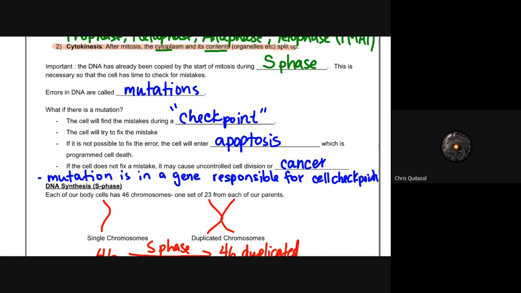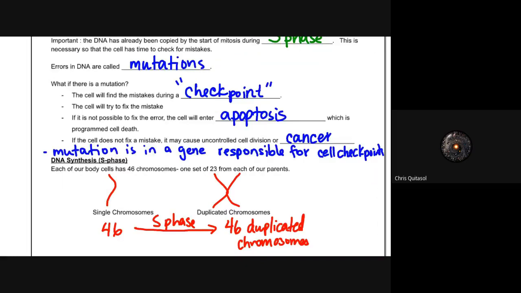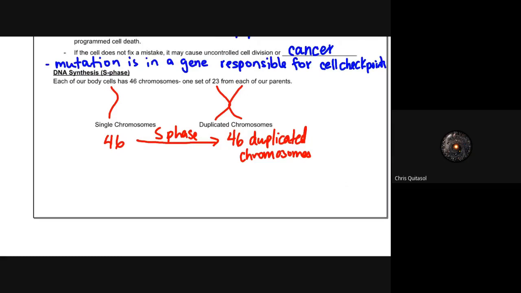Mutations in a gene responsible for checkpoints are usually what can lead to cancer. If the checkpoint is supposed to be triggered but there's a mutation in that DNA that tells the cell to do the checkpoint, then it can lead to cancers.